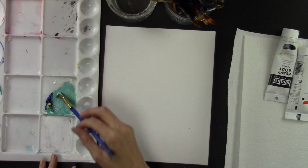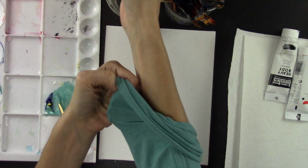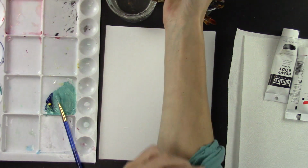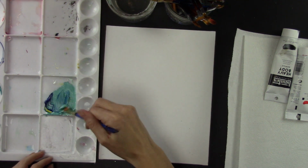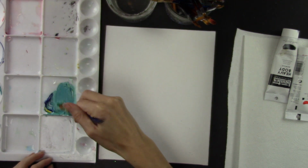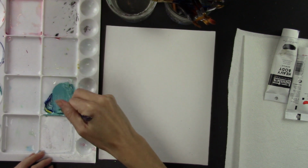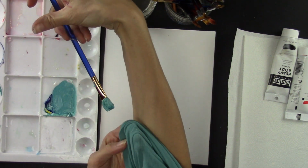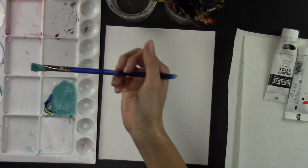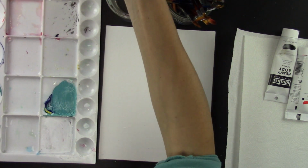Okay, so what I'm trying to get is really close to my shirt, okay? So that blue. So I need a little bit more blue in there. And so I'm really close. See how close I am? And that's how I mix colors, is I find a color that I really like and then I just match it.